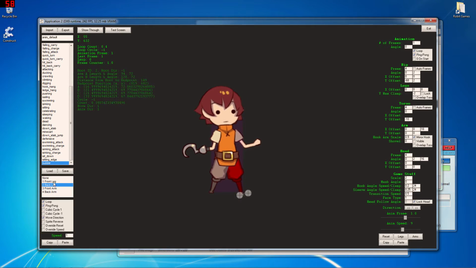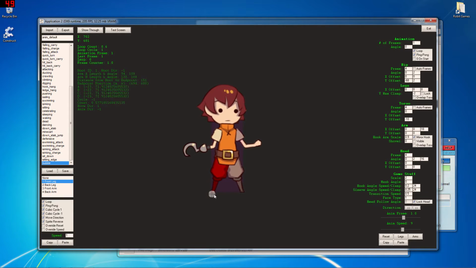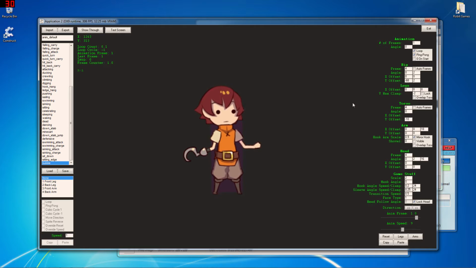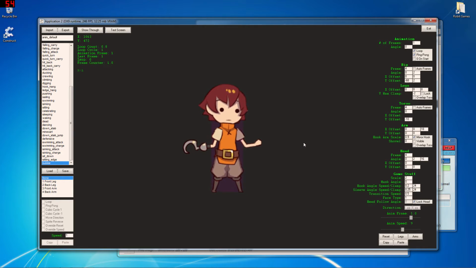So this is kind of what I'm imagining. There we go. This is kind of what I was thinking. So ignore this little weird thing with the foot, because that's going to get fixed. So this actually is not too bad.